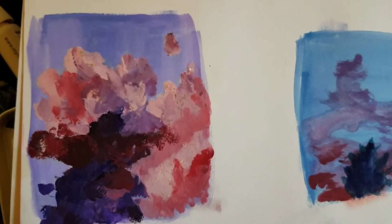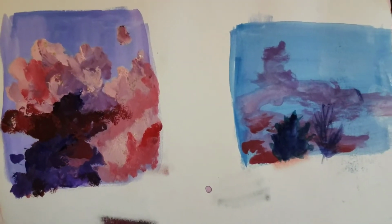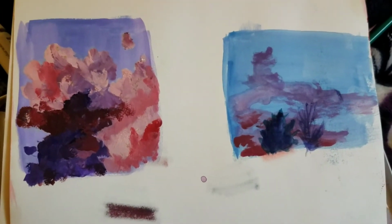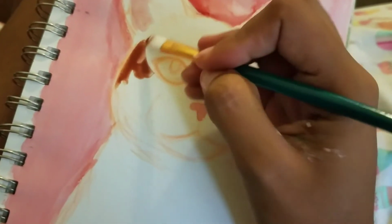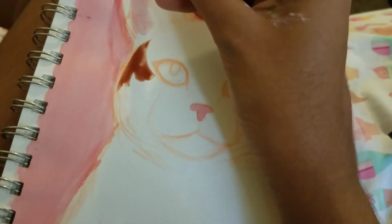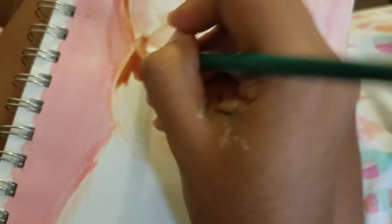Sketchbooks come in so many options as well. Depending on what kind of artist you are, there's a book for you. There's watercolor sketchbooks, mixed media sketchbooks, sketchbooks with fine texture for pencils, or smooth paper for markers. So you can do all of this, and it's so exciting because you can do so much in there, and you can think and you can practice.